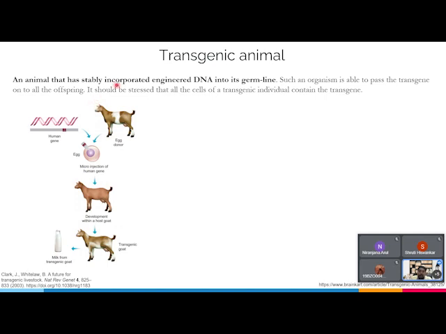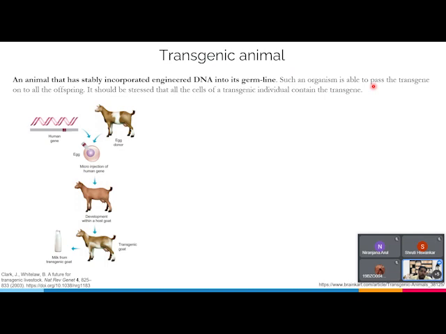So let us understand what a transgenic animal is. A transgenic animal is an animal that has a stably incorporated engineered DNA in its germline. Stably incorporated is a key phrase here, because a foreign DNA can be incorporated into a genome and then get kicked out of the genome, and that is not a transgenic animal. A transgenic animal should have a stably incorporated engineered DNA in its genome. A foreign DNA that was not present in it, you put it into the genome from outside, and it gets stably incorporated such that it is inheritable in nature. That is, the goat will pass on the foreign gene or the recombinant gene in its progeny also.